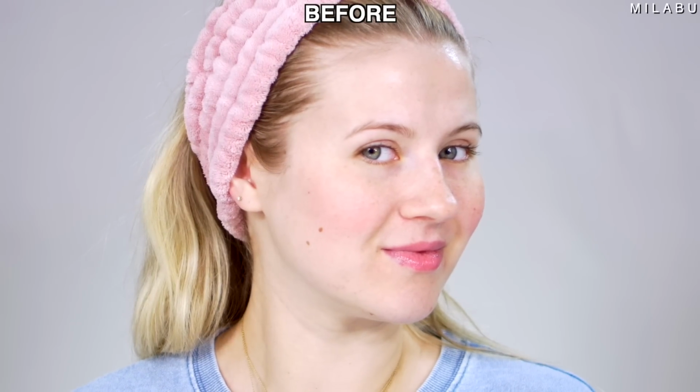Okay, let's do this. Left side will have the mineral air. Right side will have the vibrating brush. Okay, so all you do is just, once it's fully charged, you put the makeup inside, and then this right here is the little lever where you push down and it turns on.